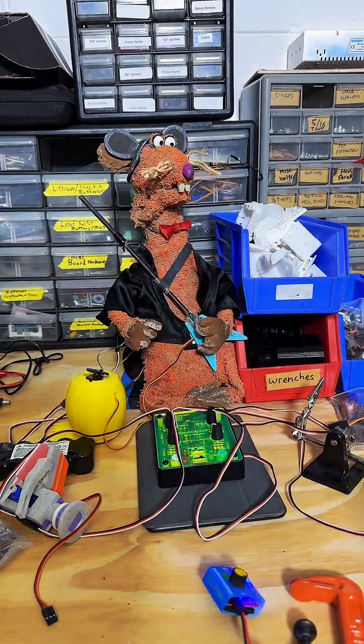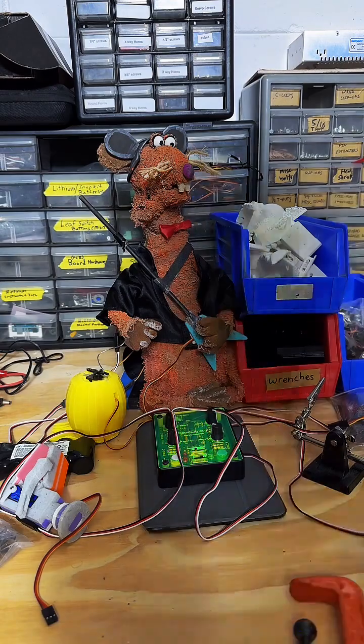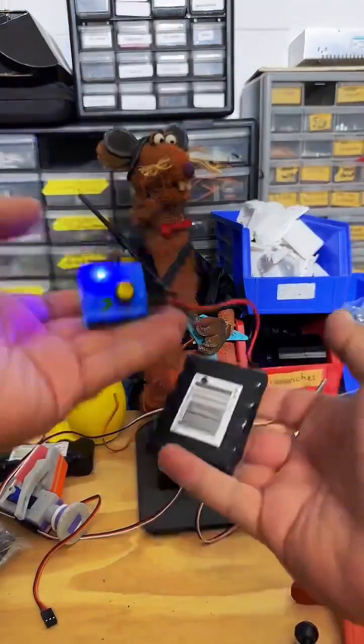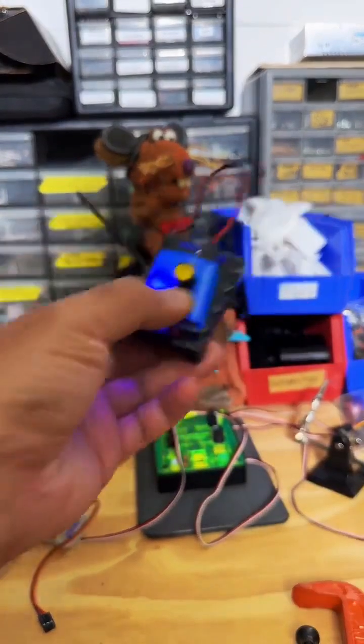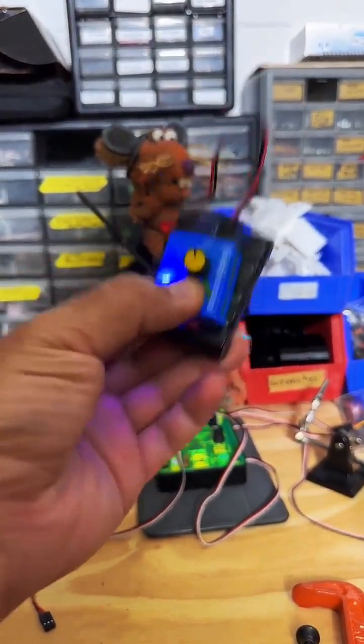If you want, we can build a little Tiki Room together. We can do it here in the garage. We can introduce some birds and we'll figure it out together. That's kind of the fun of it for me. But that's my introduction. Again, you see how easy it is? It's just simply a battery and a control. Really simple stuff. Again, you talk about packaging, really, really simple stuff.